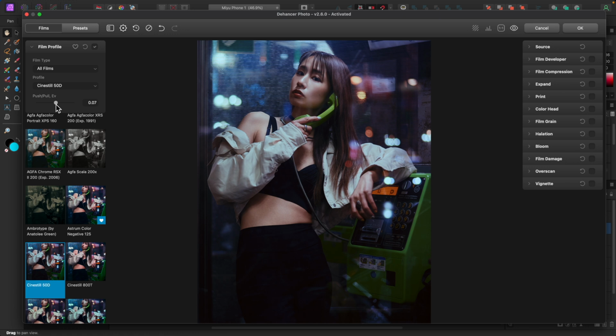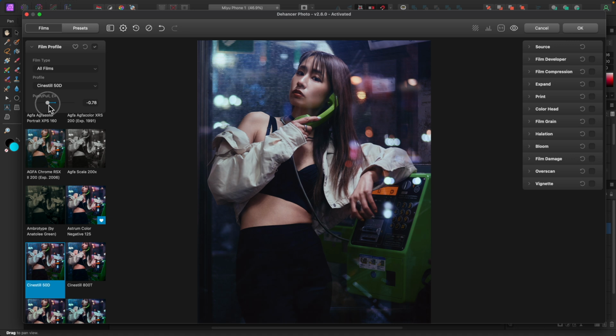And what this slider represents, without getting into too much detail, is with analog film, you can do something called push or pull your exposure. And this is where you would, for example, purposely underexpose when shooting, but then overdevelop in the development process to bring that exposure back to normal exposure. And that's going to give a little bit of a different look as far as contrast and colors compared to if you had just exposed normally. And of course, you can do the opposite, purposely overexpose, underdevelop. And that's what this slider is emulating. So you can kind of play around with it.